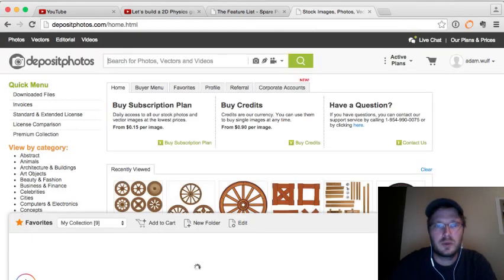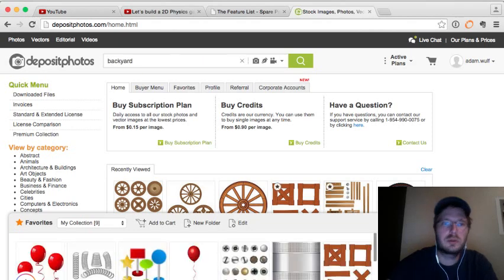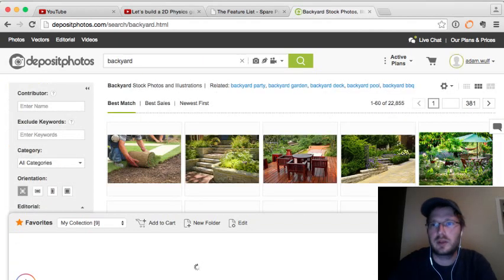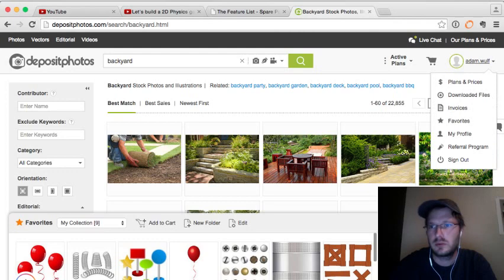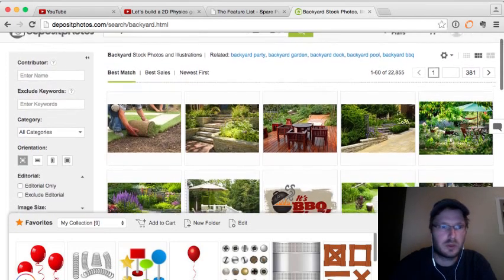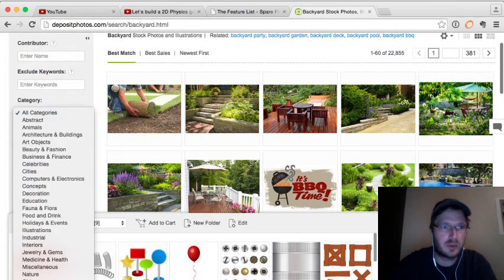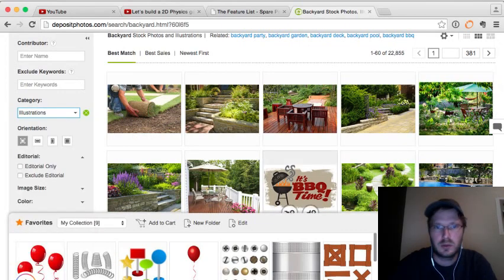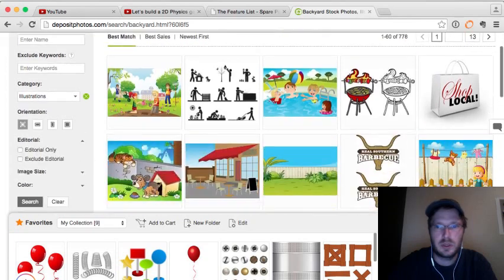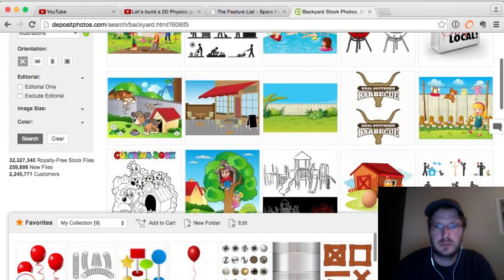And we want backyard. I wonder how many credits I have. Does it tell me? I don't think it tells me. Okay, we want a background, but we want illustration. There we go. See, this is perfect.